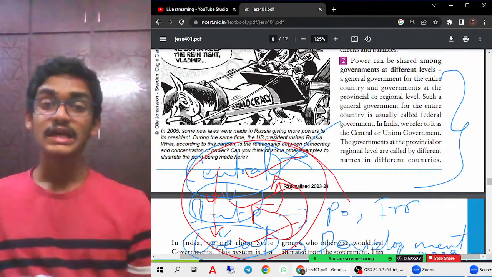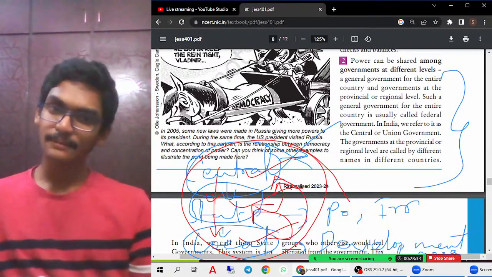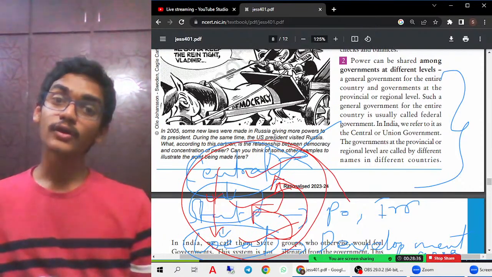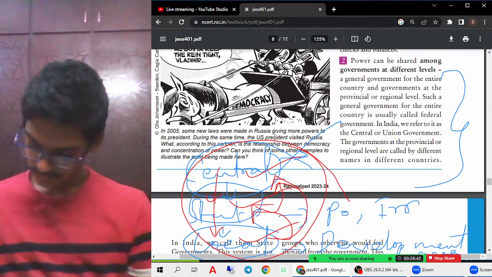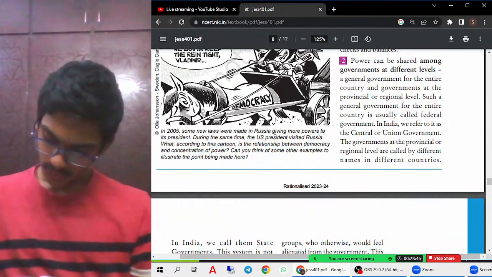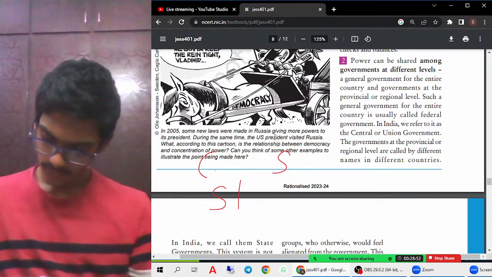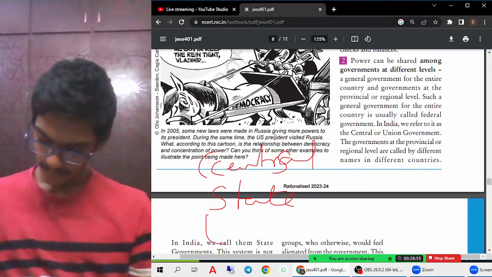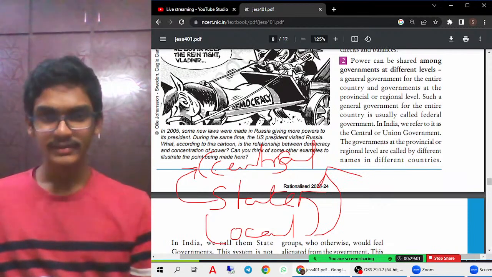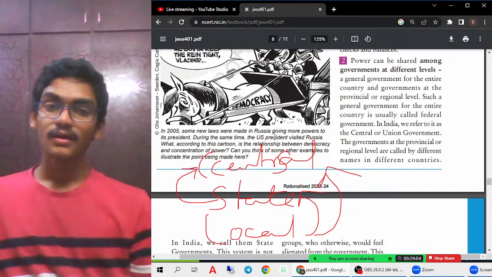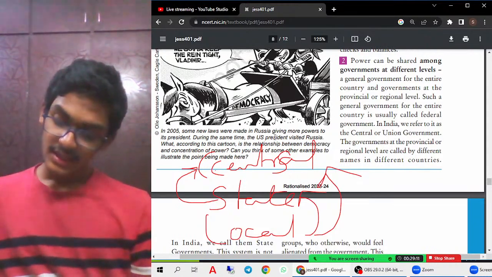This is what we see in a power division, where power is shared among the different levels. When it is shared among different levels, they do not exercise the same power. Each organ has its own power, and they are also answerable to those above them. For example, central, state, and local. Local is answerable to state and central, and state is answerable to the central government. So this is called the vertical division of power. Why vertical division of power? This is because the power is shared vertically.